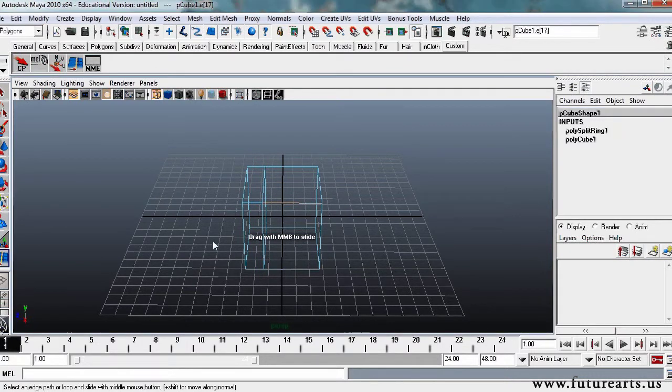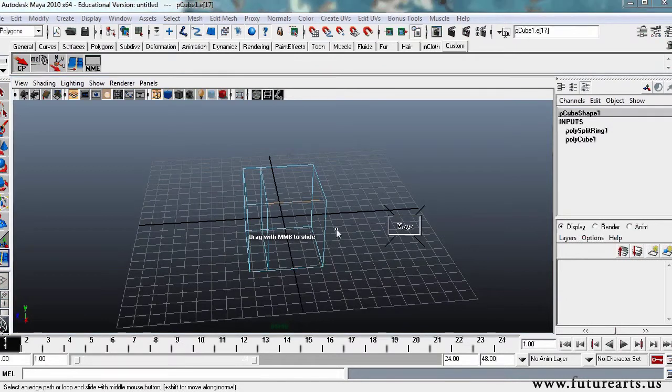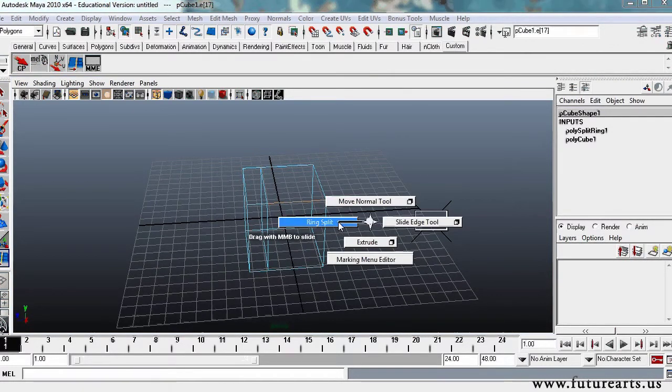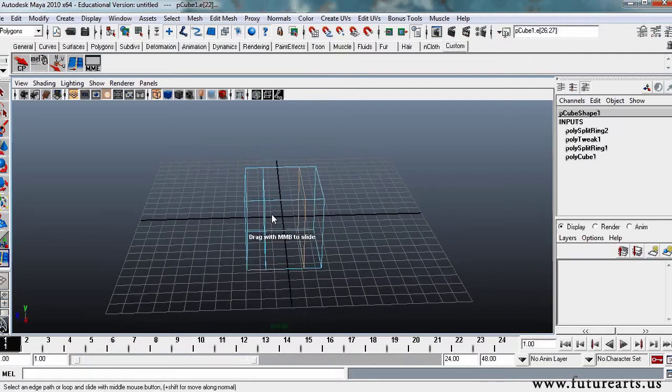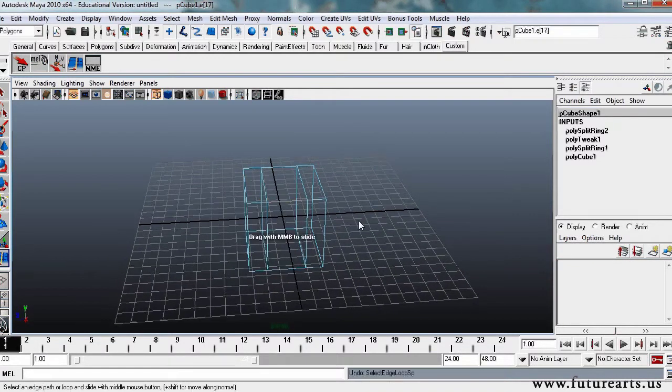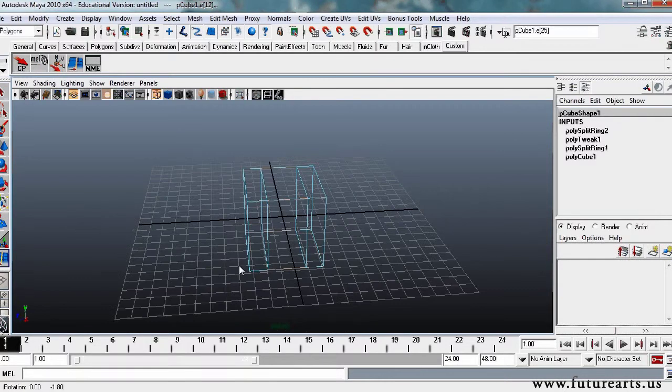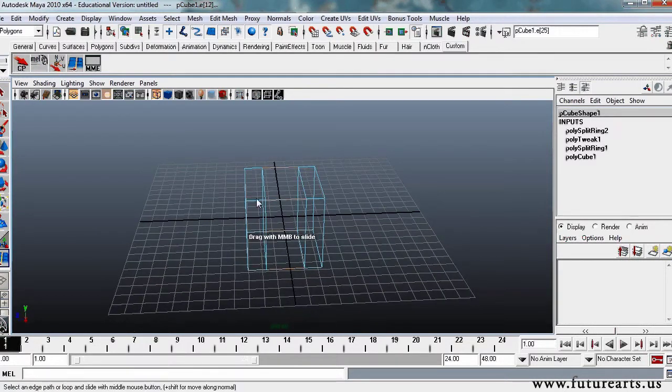So now that I have all of this, all of a sudden, modeling becomes much faster. And what's really great about the marking menus is that you don't need to wait for the interface to update. So you could hold on spacebar, you could click this, you could wait for update, and you could go to Ring Split. And that's fine. You can totally do that if you want to. I would prefer not to, honestly.